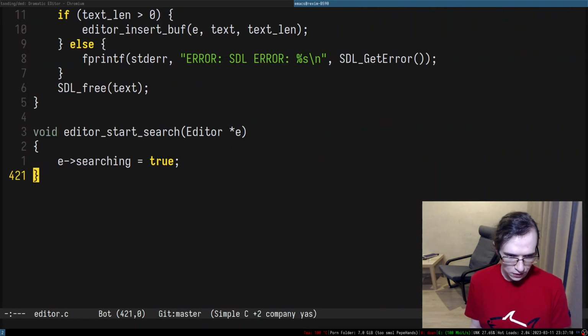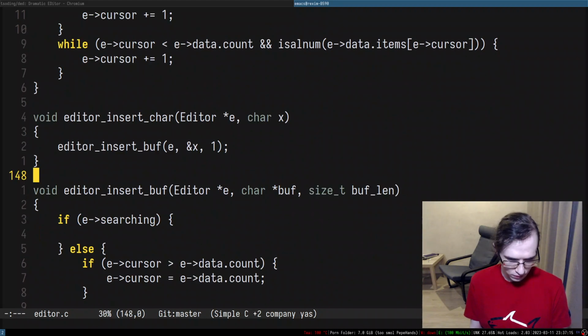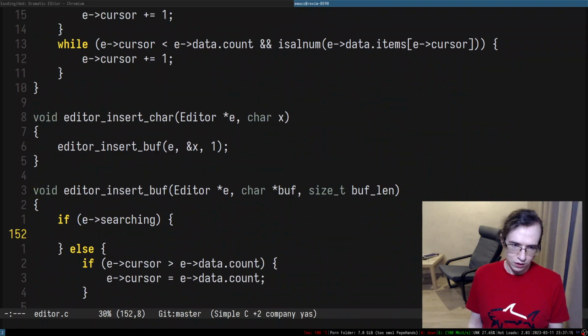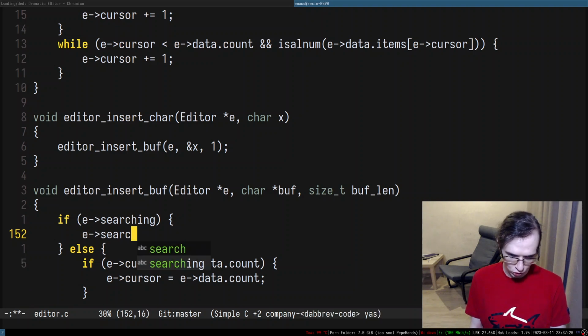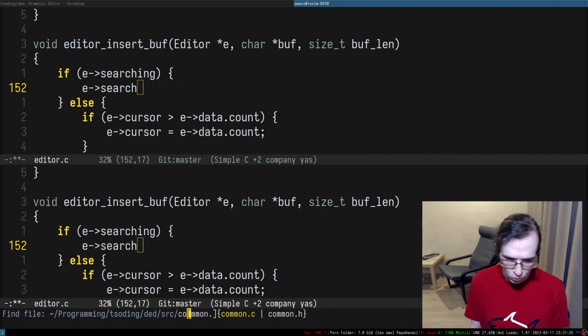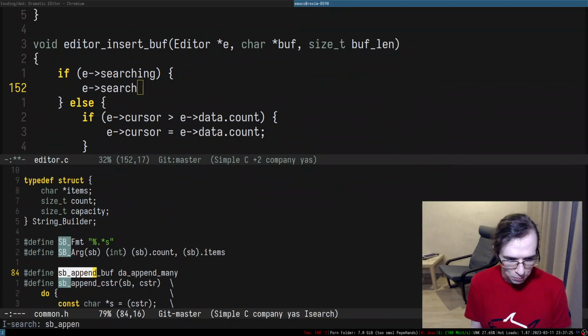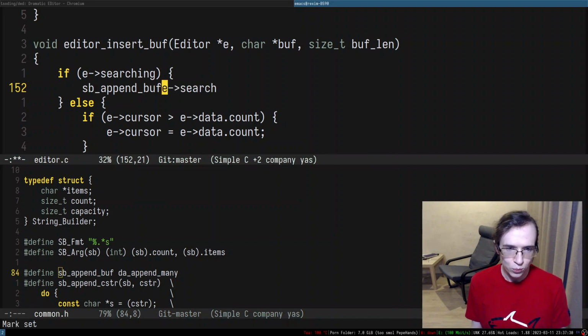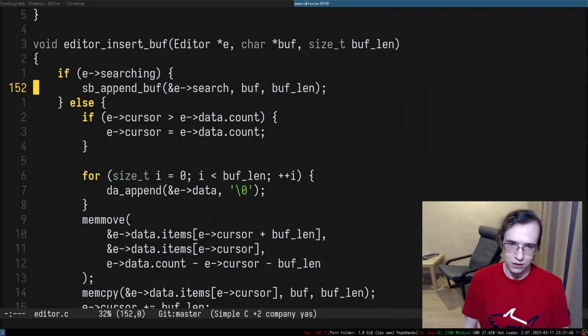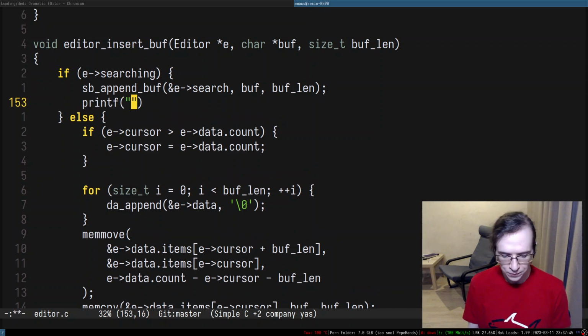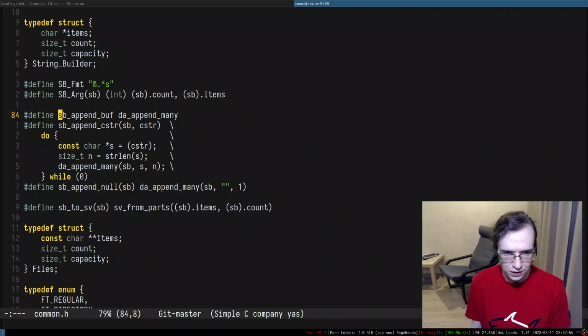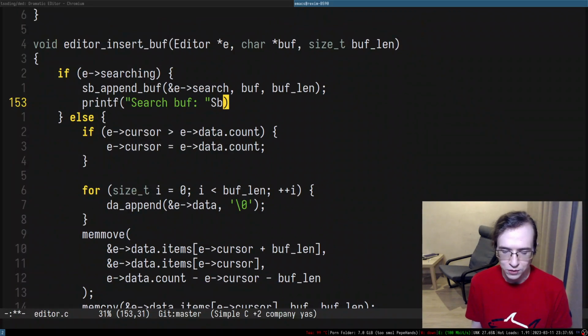Okay, and now insert buff. So what I'm going to be doing is just inserting into search. But how do I insert things into the string builder? I don't quite remember. I think there were a couple of methods to do that, like sb append buff. Yeah, so we just append buff, and we can do buff len, and it literally inserts that thing in there. We can't really see what we're inserting in here, but I think one of the things I can do is just log that. So we can say search buff, and I think I need to print that. I think there was a way to print string buffers directly, if I'm not mistaken. So yeah, you can just do sb fmt, and then new line, and then you can do sb arg.